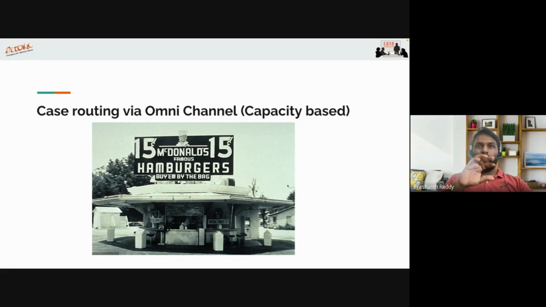That's how it approached delivery, with a customer coming to the store and getting a burger in like 2-3 minutes or 5 minutes. It was the quickest when McDonald's started. So that revolutionized the concept. And in the same way, Omni-Channel does that in Salesforce. That's the reason I gave that example, because customer service is very important.